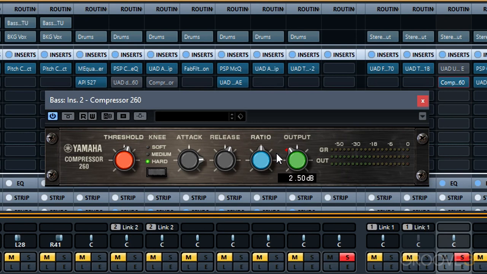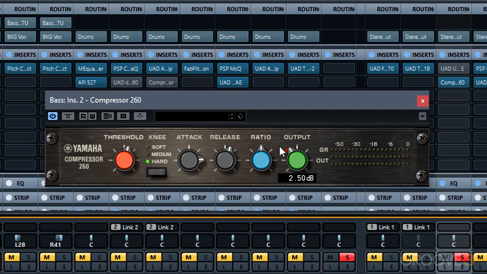So the main thing to get from this video is that every compressor has a different knee. Some have variable knees, and other compressors have a knee that's not adjustable. And this is another one of the features of compressors that will really determine what compressor you use for different instruments. Sometimes when you're going for a more aggressive sound, you'll choose a compressor with a harder knee. And when you want more subtle and gradual compression effects, you might use a compressor that has a softer knee. Feel free to refer to the compressor cheat sheet for more tips on what kind of knee you should use on certain instruments.